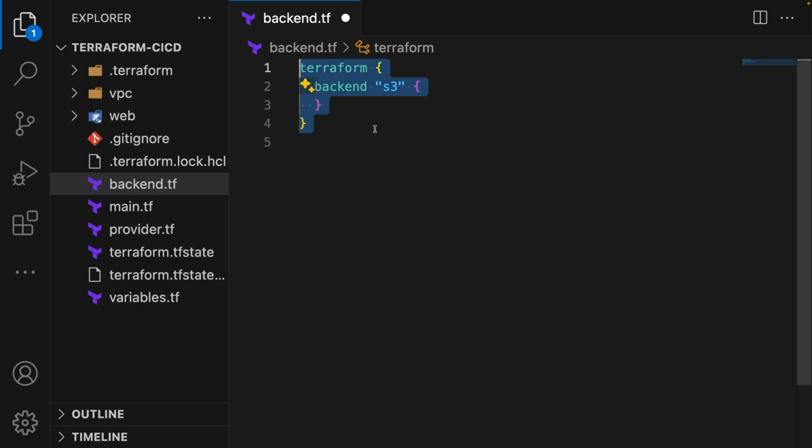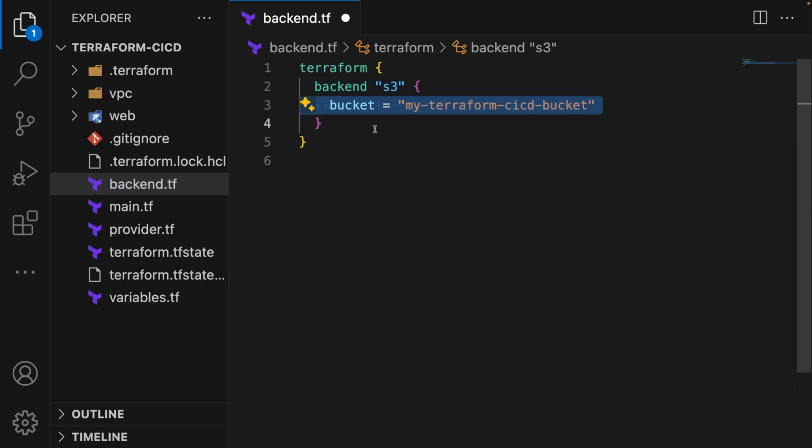So in this file, we are going to specify that we are going to use an S3 backend for storing the Terraform state file, and the bucket that you see over here is the name of the S3 bucket where our Terraform state files will be stored. In this case, we have my Terraform CI/CD bucket, and then we have the key, the path within the S3 bucket where the state files will be stored.